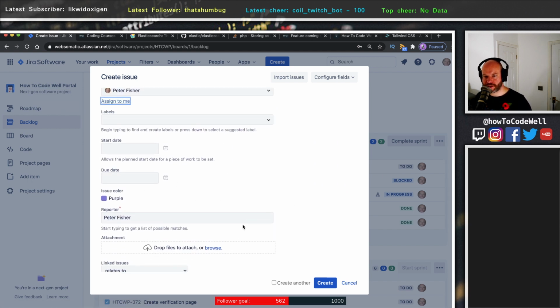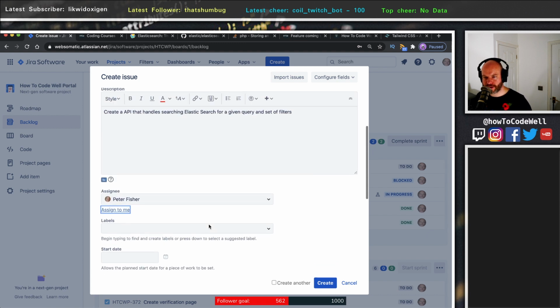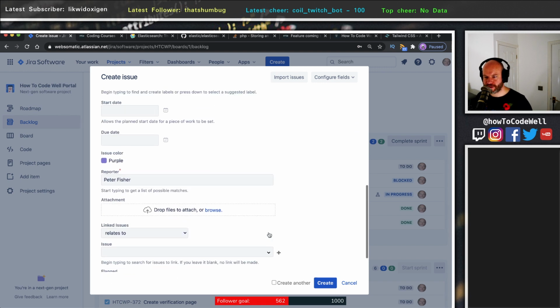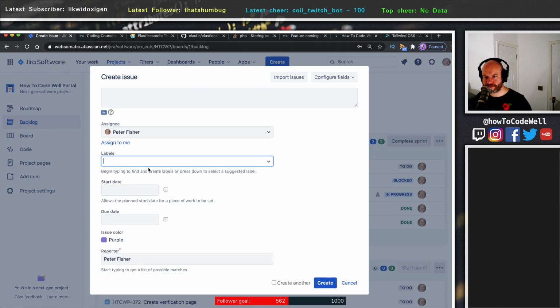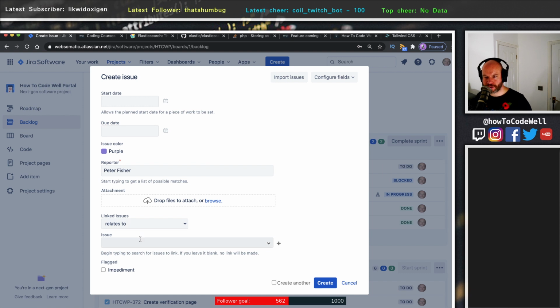So it's going to be very loosey-goosey at the moment. Very loosey-goosey. Is there any way I can tell you haven't done this in a while? Is there a way I can... API. Come on, I must have API. There we go. Linked issues issue.